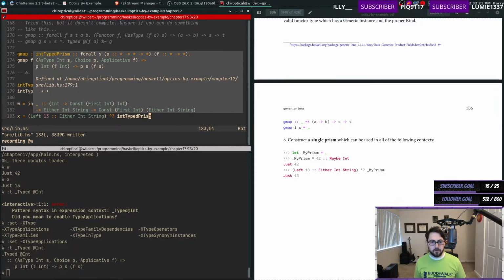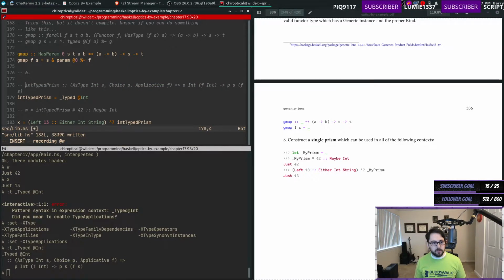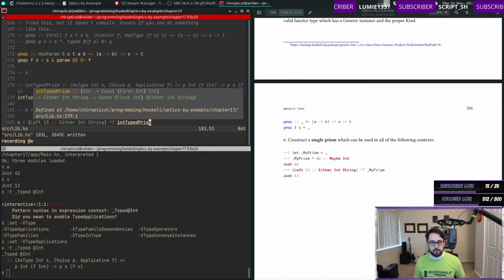I wonder if we comment this out and this out, if it still compiles. And it does, because it's able to infer whatever this is. This looks like the p int f etc. stuff, so that looks like the more generic type as well.